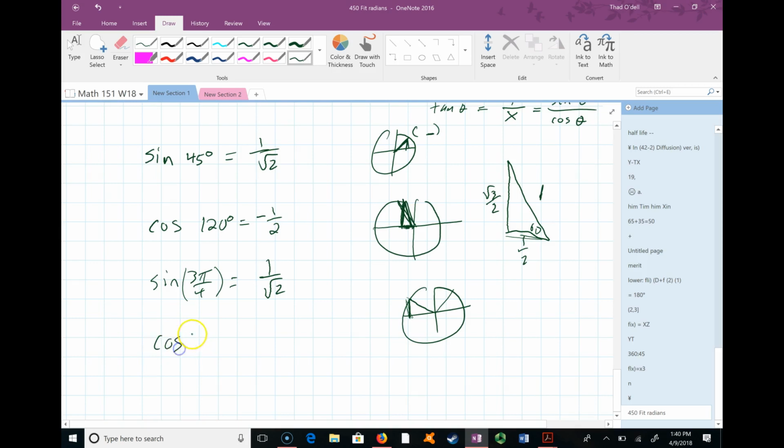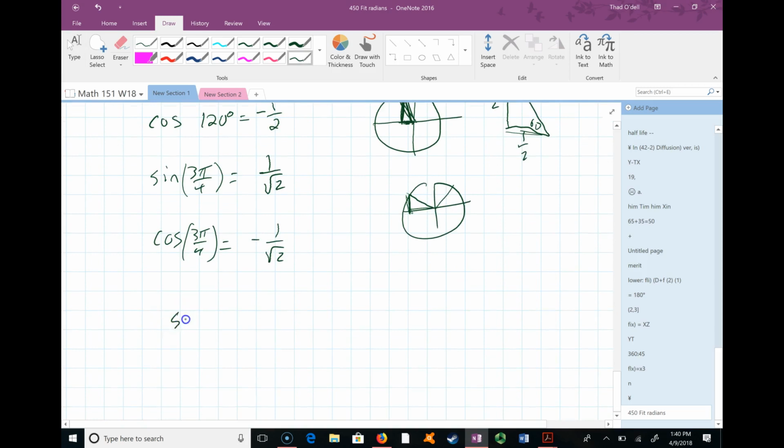Notice if I would have said cosine of 3 pi over 4, I would have got negative 1 over rad 2 because I'm going to the left. Okay, or I could say what's sine of 9 pi over 4. Whoa, that's big. So 9 pi over 4, well, we know that 8 pi over 4 would be one complete circle because that's 2 pi. So I'm sitting right there. So 9 pi over 4 would be 1 more pi over 4. So that's the same as pi over 4, isn't it? It's a coterminal angle with pi over 4. So that means we would have 1 over rad 2.